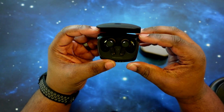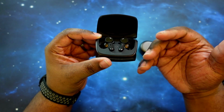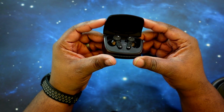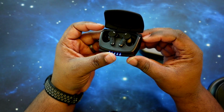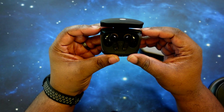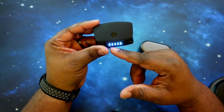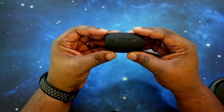As far as water resistance, the earbuds are rated at IPX4, so you can sweat in them or get caught in the rain. That's pretty much it there. As far as special features, you have multipoint pairing and connecting with the earbuds, so you can connect two devices at once right out of the box. And then, of course, the case has an antibacterial sterilization feature. When you're done using the earbuds, you put them in and close the top. You'll get an indicator showing that they're being sterilized, and then when you go back to them, they're fresh and ready to go.